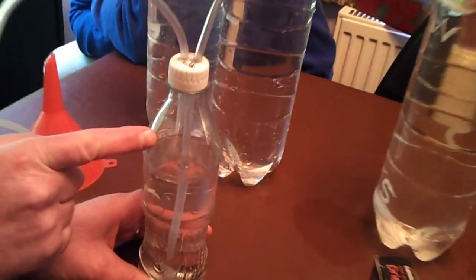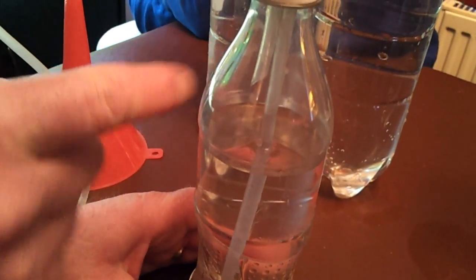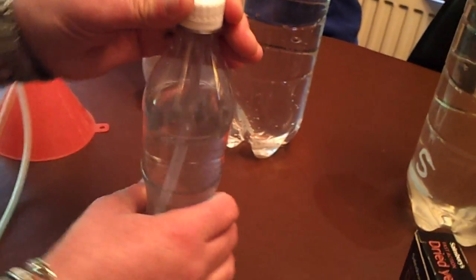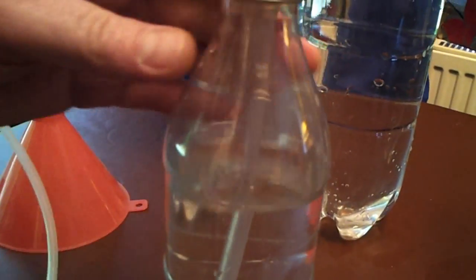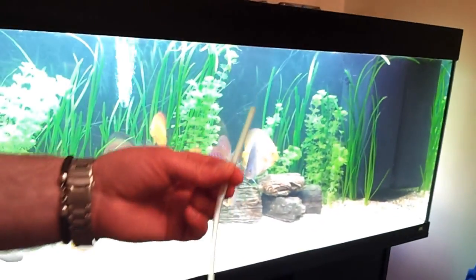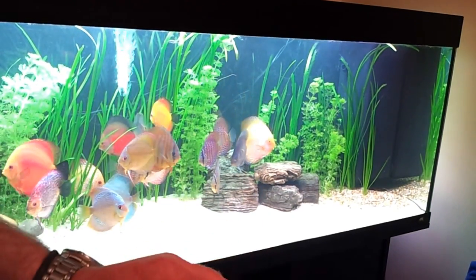It'll bubble out and then go through there without any liquid coming up. As you can see in this bottle, this is a reservoir. We've got one line longer than the other one. The other one is obviously coming out of the bottle and that then goes into your aquarium. On this side you will have either an air stone, a glass diffuser, or something of that nature to disperse the bubbles.